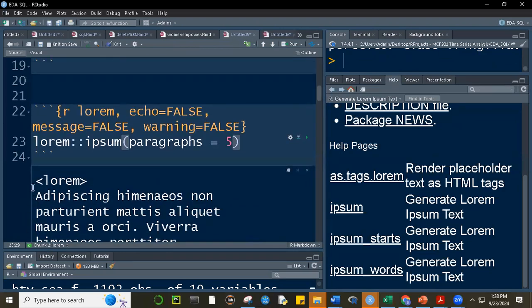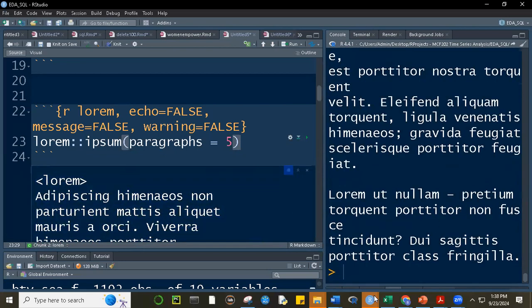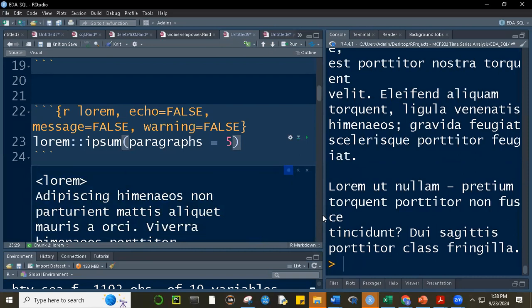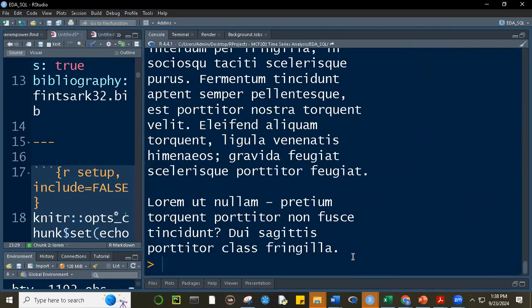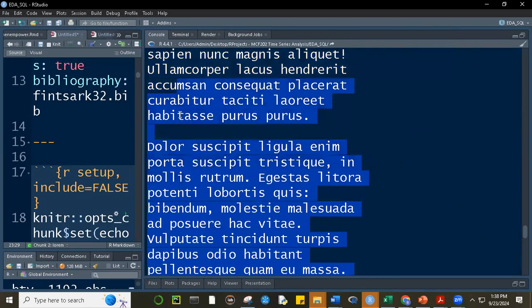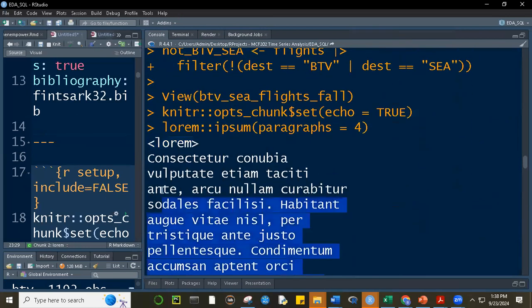So this also runs in the console. I'll just copy from the console because sometimes it's easier to copy here. So there are 5 paragraphs here.